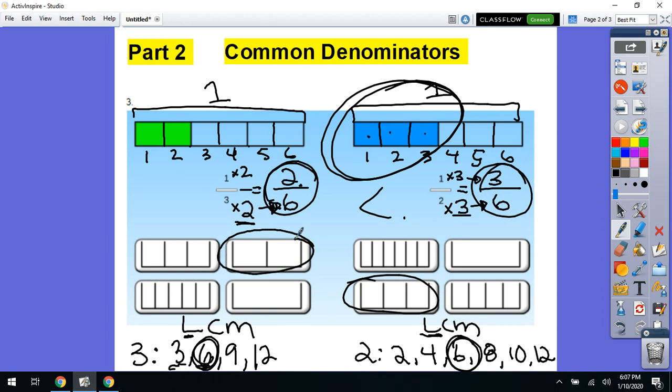All right, guys. Now these ones are a little bit tougher because you have to cut both of the fraction bars or the wholes into pieces. But try the next one on your own. If you need to reference this video, please come back to it. That is what it's here for.